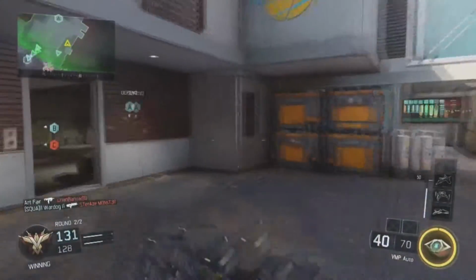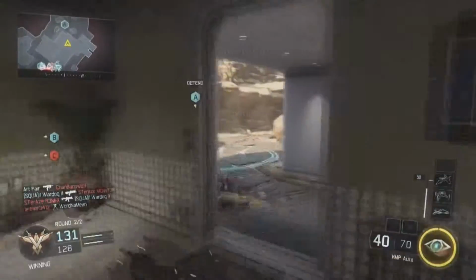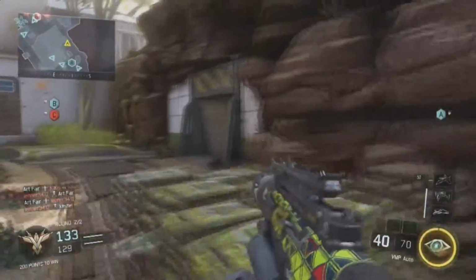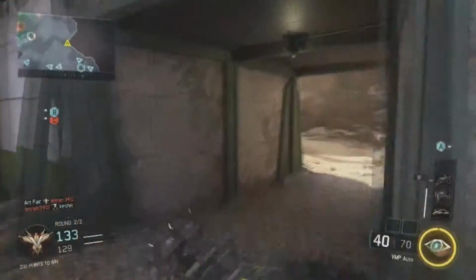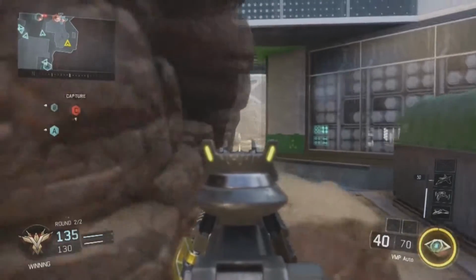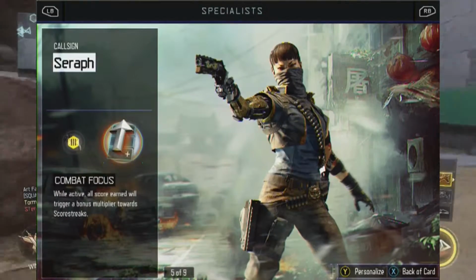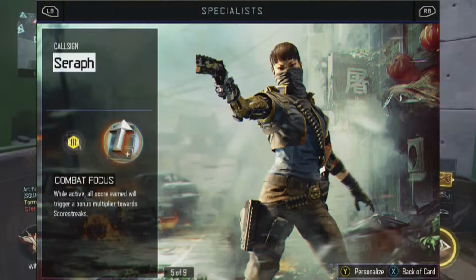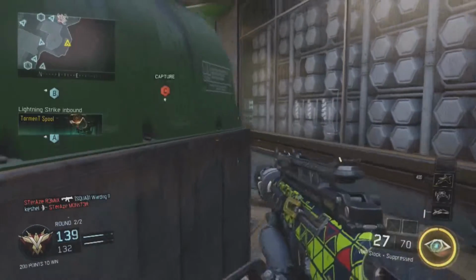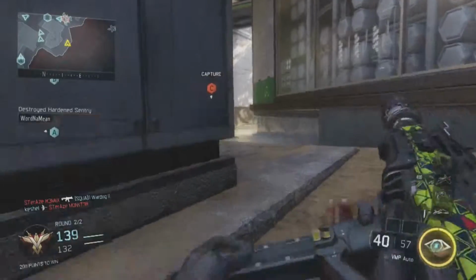The last tip before the little sub tips that I'm going to give you is the specialist that you use. Basically, feel free to use whatever specialist you want. It really doesn't matter. But if you're really trying to get those score streaks quickly, then use Seraph, which is the specialist, and then the little subdivision specialist of Combat Focus. What that's going to do is every time you use it, it gives you a little multiplier towards your score streaks.